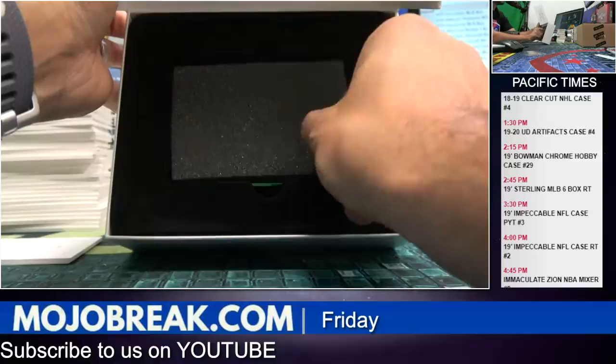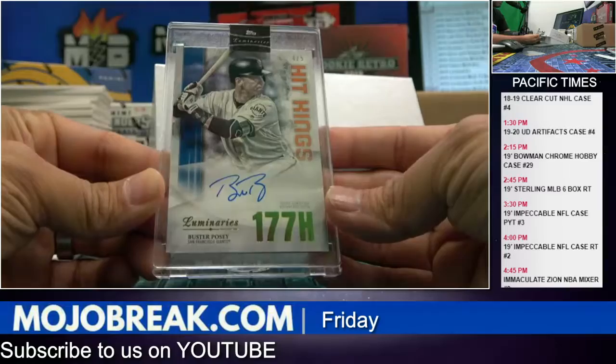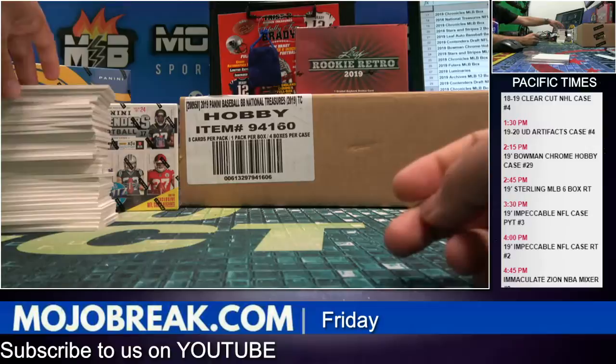One in case card here. Let's make it like a Mike Trout or somebody crazy. Buster Posey, 4/5 Hit Kings. Keep it away from Doug. 4/5 Buster Posey, the future Hall of Famer. Oh, that's nice. Going out to Cosimo. Is that gold framed? Austin Beck. Nice. All right. M.